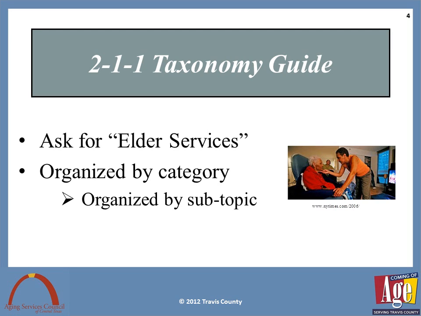for. Okay, so let's say, for example, you know that you want to find out something about adult education, which is that first bold fonted item that's underlined, and maybe you need information about ESL or GED. So you could tell the 211 operator, I need information about elder services as it relates to adult education. Now, if you know even more specifically what that is, you could say, I need information about elder services that gives me some information about adult education, especially around adult literacy programs. So I think you guys get the idea.